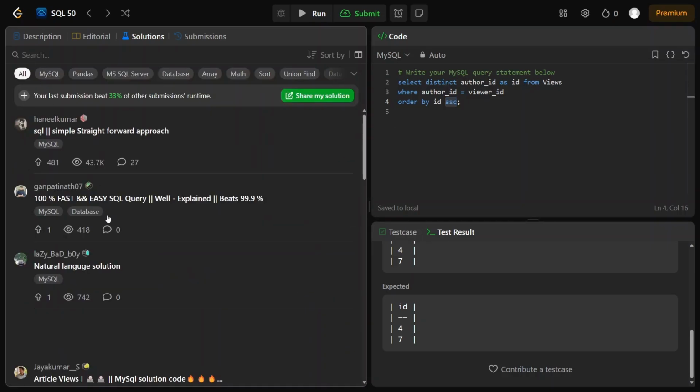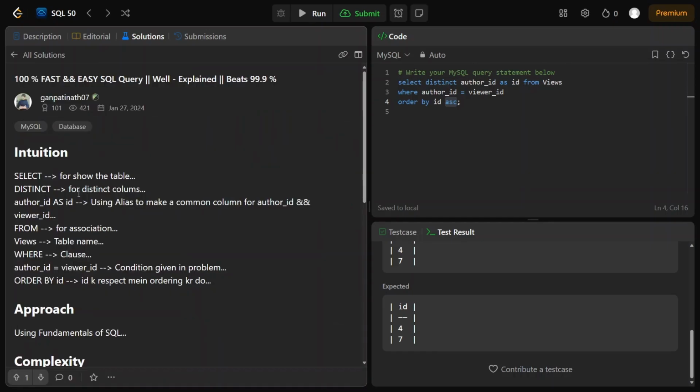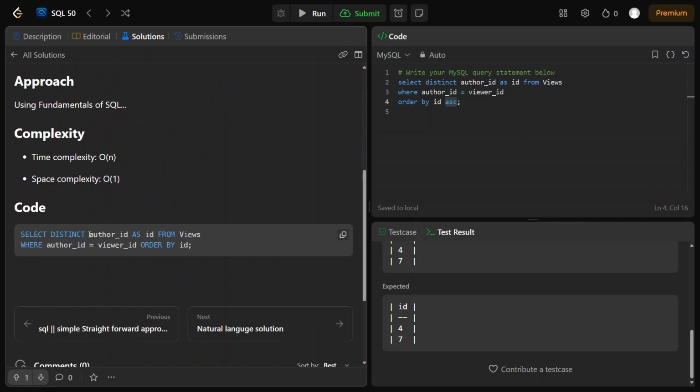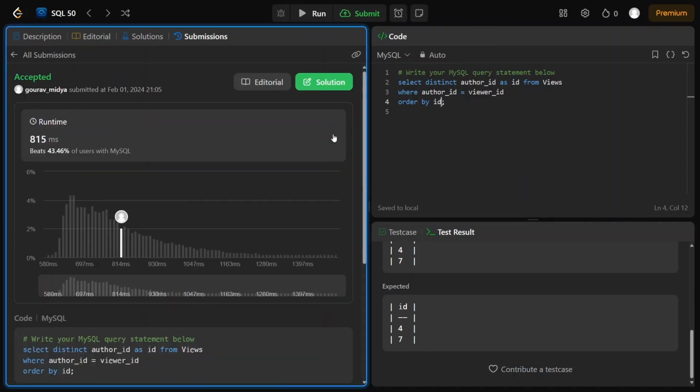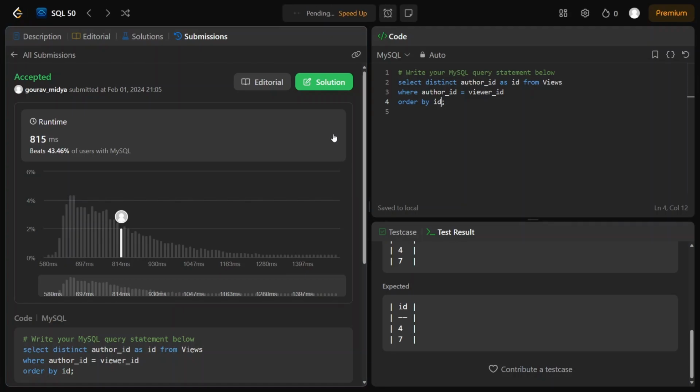Anyways, let's check out some other solutions. If someone has done any fast order by ID. Right, so I guess if we simply remove this ascending and submit our response again, nope, it didn't affect the runtime of our programs.